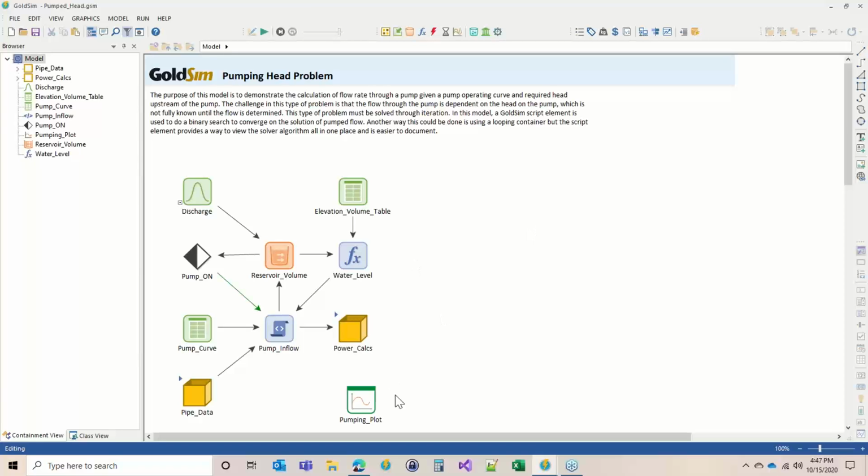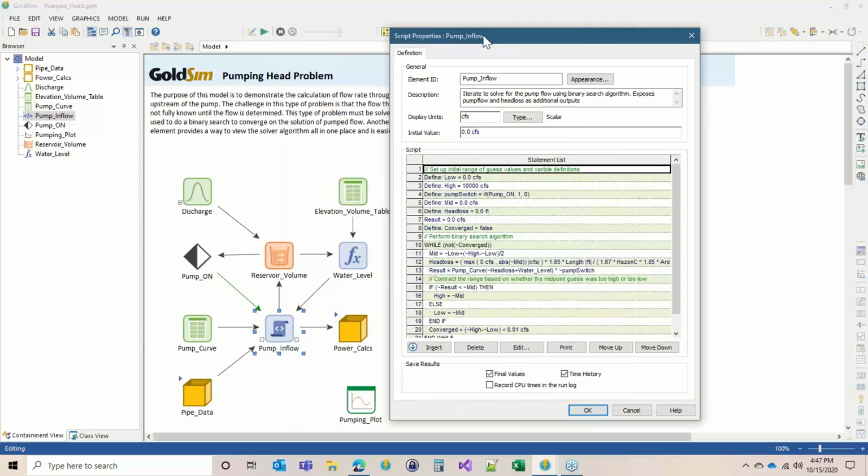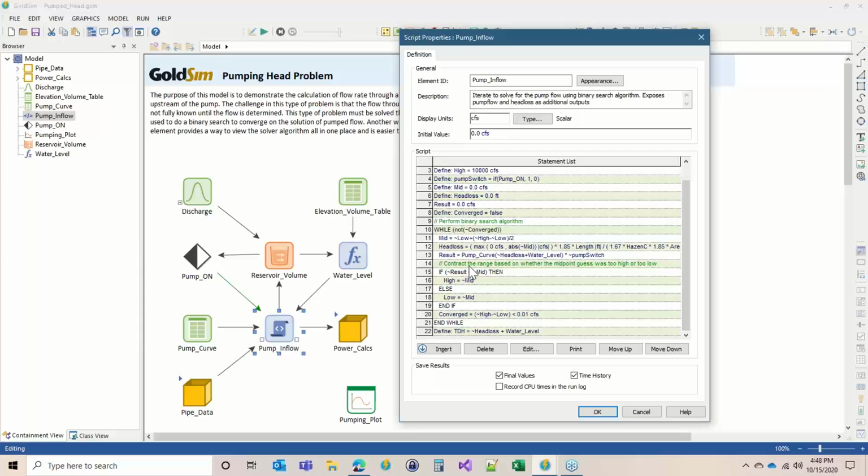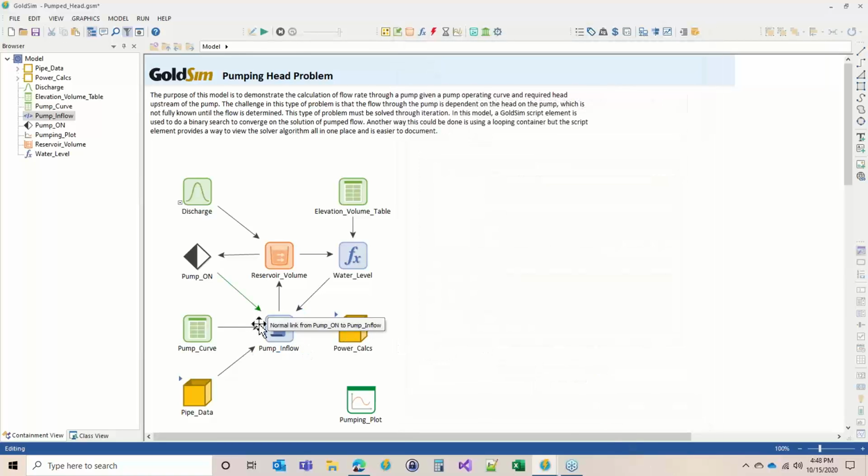Okay, so you can get this from our website, and it has all the similar components, except it includes the head losses. And so we use a script element to iteratively solve for flow and also the head loss, the friction losses. Both of them are solved simultaneously. We use a binary search algorithm to calculate that. And now this would only be required if you have a lot of losses in the pipe from the pump to the reservoir. And so it goes through this binary search algorithm until it converges to a solution, and then you can have the head loss impact the flow.